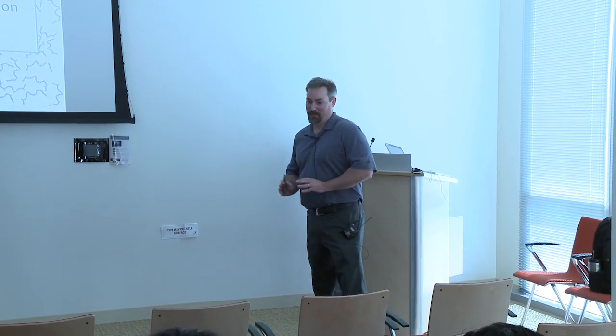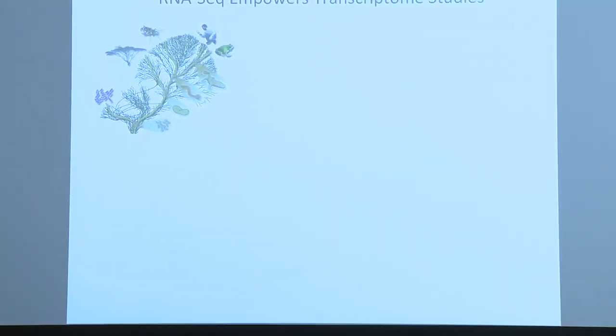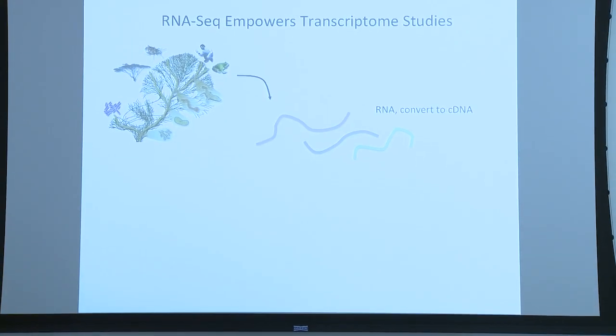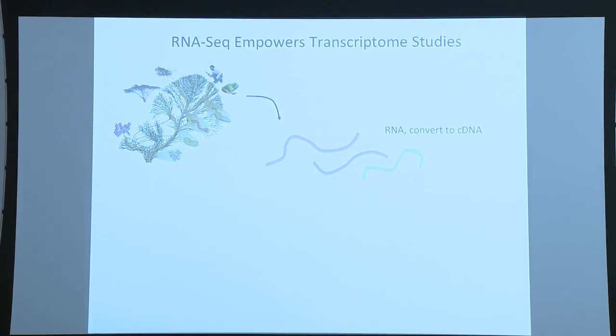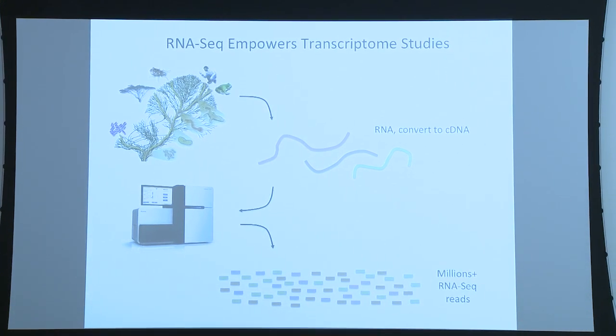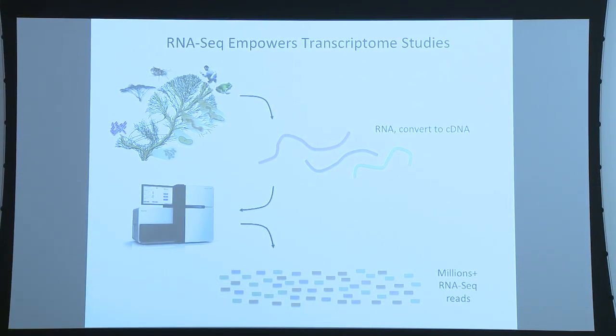So I'm going to tell you about what we're doing with Trinity software and how we've been making use of some of the supercomputing systems. Now, RNA-seq as a whole has been just a phenomenal technology, in that it enables you to study the gene expression and gene content of basically any living organism on the planet. You just need to be able to isolate the transcript sequences, convert them to cDNA, and then throw them onto your favorite next-gen sequencer. When you do sequencing of transcripts on something like Illumina, you're not necessarily going to get full-length transcripts, right? Usually you end up with reads that are much shorter than the transcripts that you're starting with.